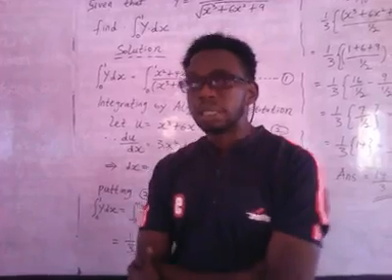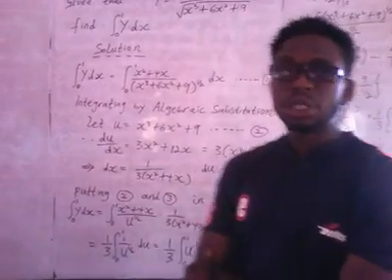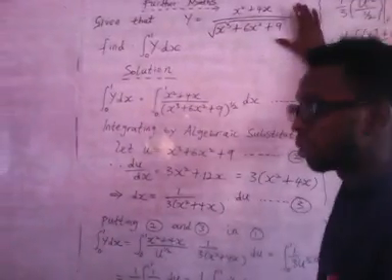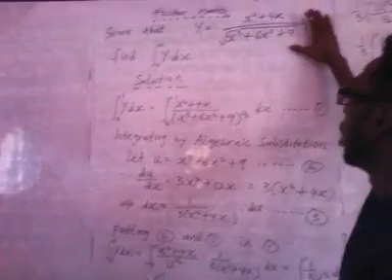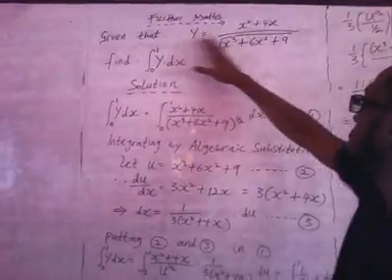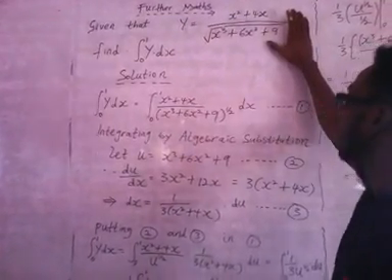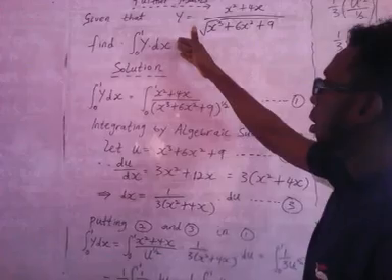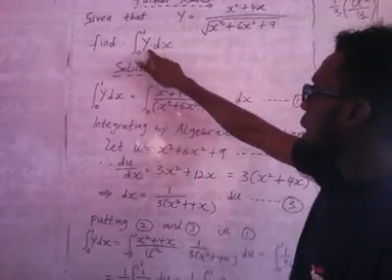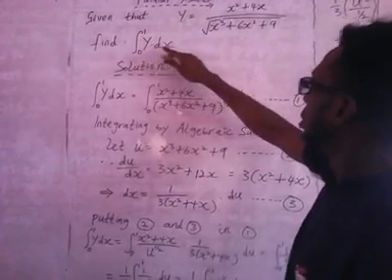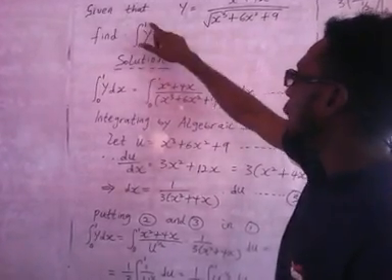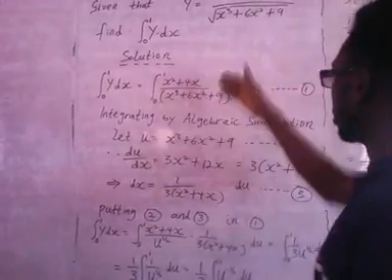This is for mathematics, and we are here to solve a problem on integration. So this is the problem we want to solve. Given that y is equal to this, we are asked to find the integral of y with respect to x from 0 to 1. So the solution.